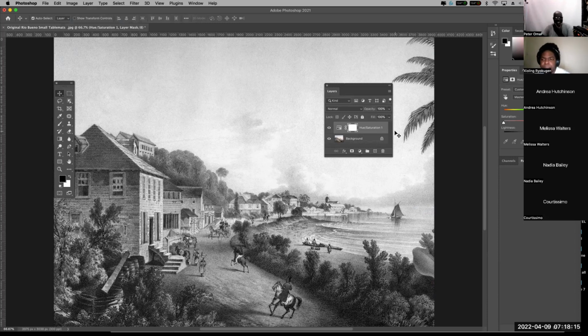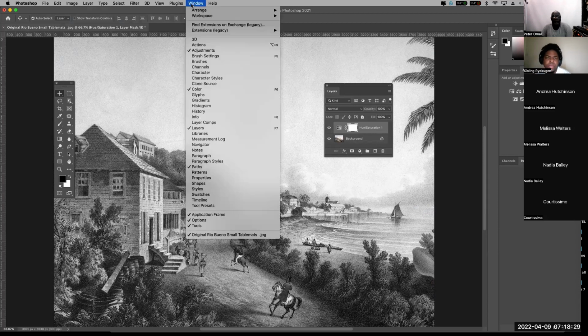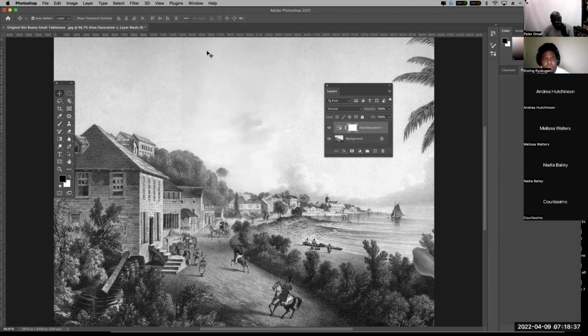Now the next thing, you don't stop there, all right? Under the adjustment, where do you find adjustment, by the way? Under the window, then you look for adjustment, which is this one here. If you select that, you get an adjustment panel.